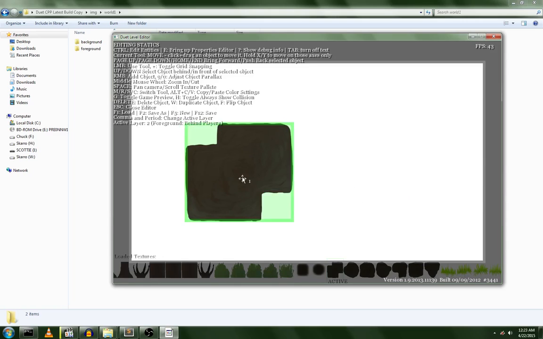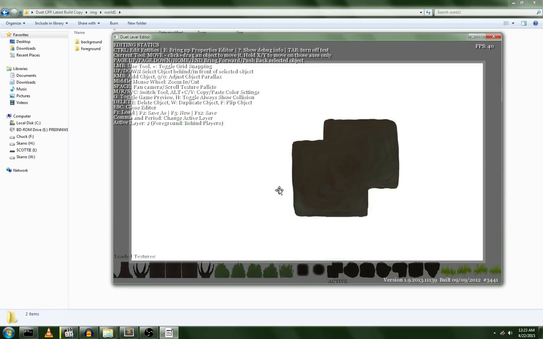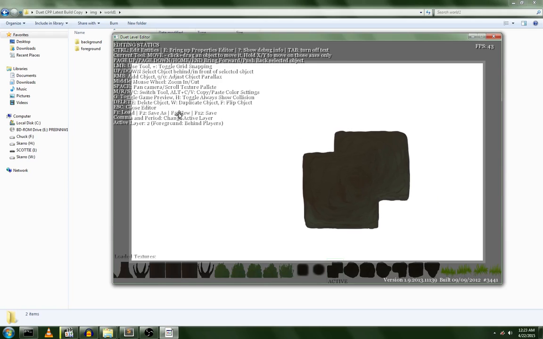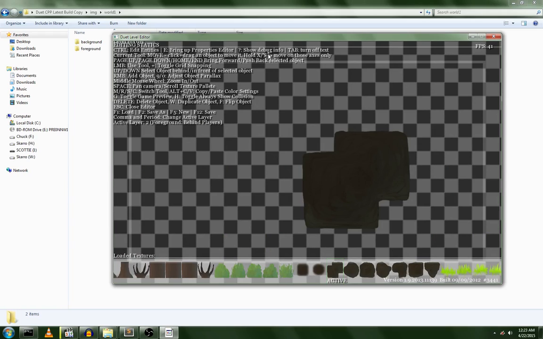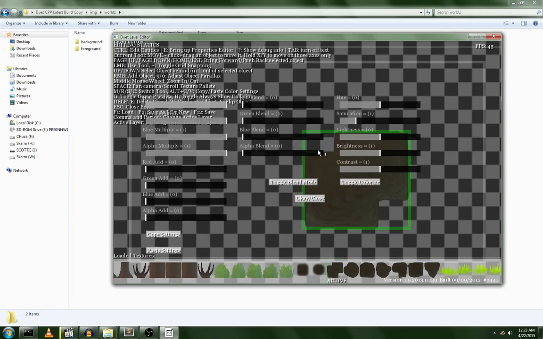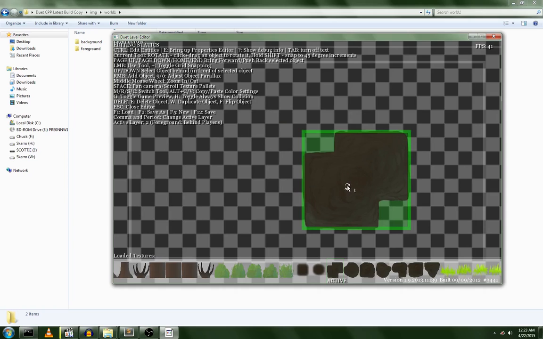So you can, of course, move things around, and there are different move tool modes. Let's see, what is the way to switch the move mode? Okay, so it is M. So there's M, which is move mode, and then there's R, which is rotate mode, so you can, of course, just rotate it.